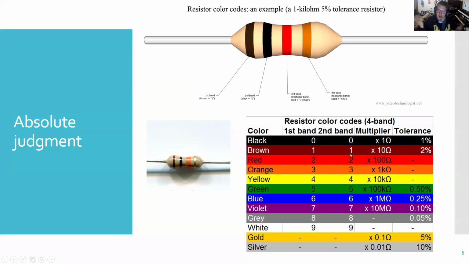So what I always have to do is hold up the resistor to my color-coded card, because I can compare relative hues. That is an effective thing I can do. In an absolute sense, though, if I only see this resistor and I don't have this comparison key here, I am judging in an absolute sense. You get one chance, is that orange or red, and if it's ambiguous, that's going to be potentially a problem.